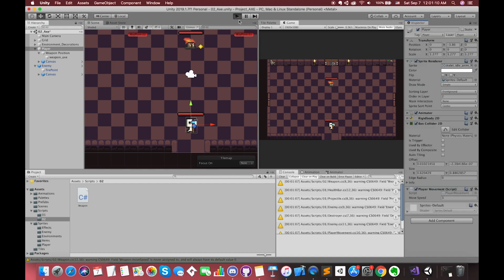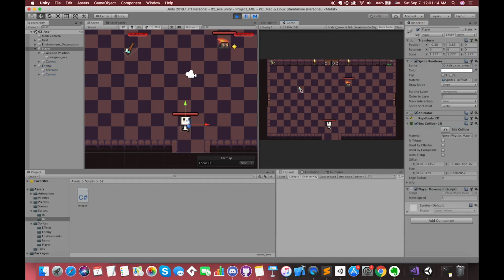Save the script and press the play button. When we click the mouse button, our weapon moves towards the target position. When we click again, the weapon will return to our player's current position. Cool. However, when we try to throw this weapon again, nothing happens because we did not continue to achieve that. Also, we don't want our weapon rotating when the weapon is back.